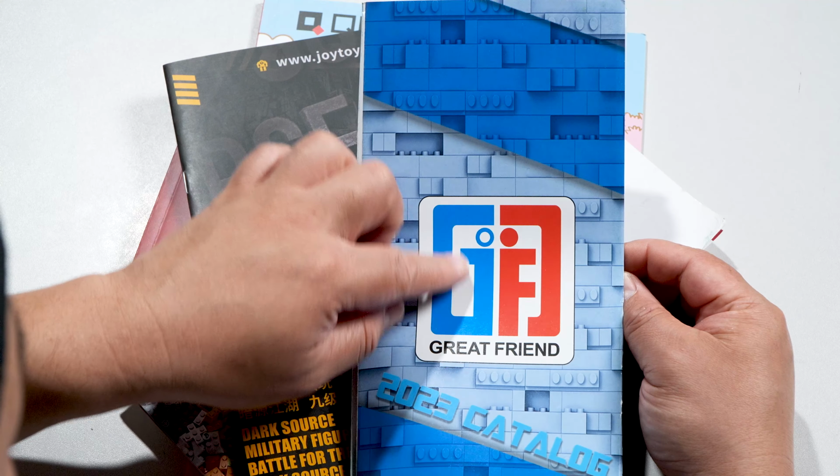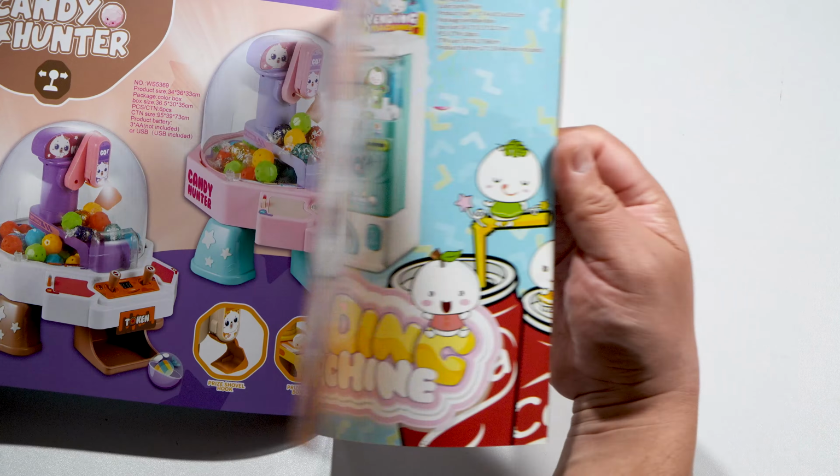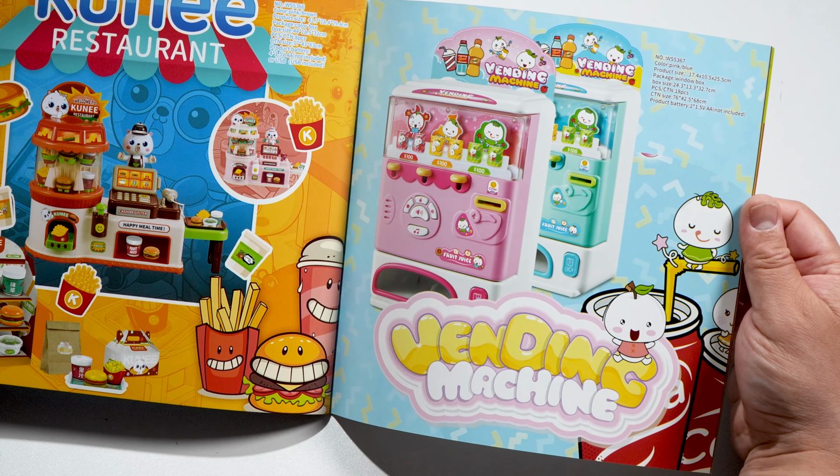Well, these are kind of cute. Look, ball machine. Chris, real working ball machine. Ooh, so yeah. Cute. Playtime. DIY playhouse. Oh, okay, these are like doll style. We're starting to get into brick looking stuff. These look like Duplo compatible things, but I can't tell. Don't listen to me. Oh, these are candy machines, man. Candy Hunter. Wanna put your real candies in there? Oh, this stuff is so much fun.